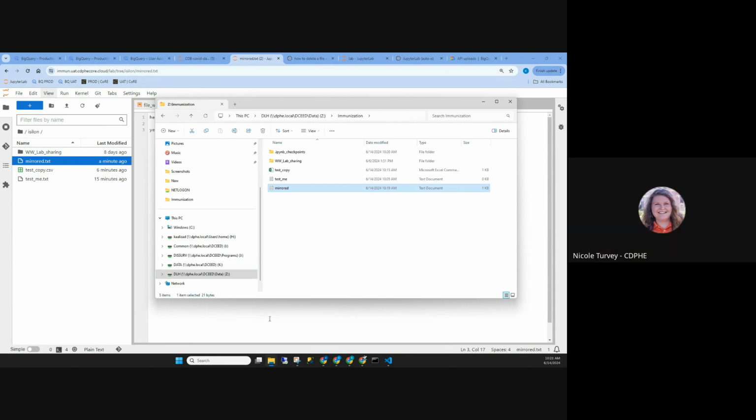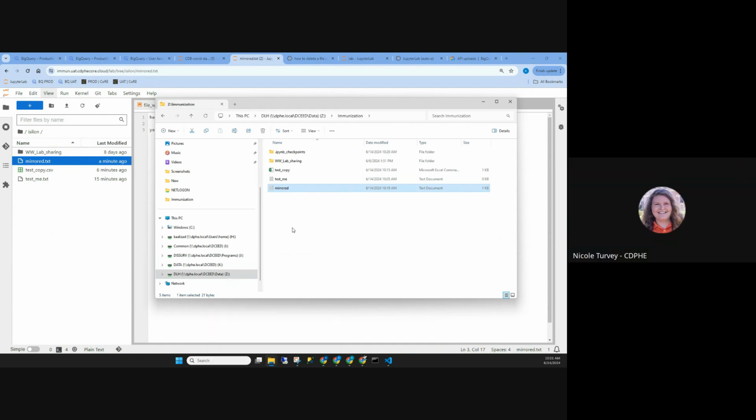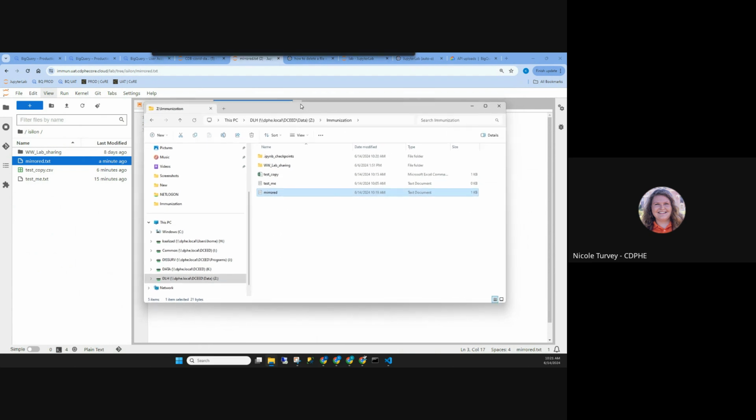Okay, wrapping my head around it a little bit more. So the window you have open right now is a window from your local PC, not the virtual machine. Correct. This is File Explorer as opened from my local machine. Okay. And you were able to create a connection to this drive using the Isilon folder, right?